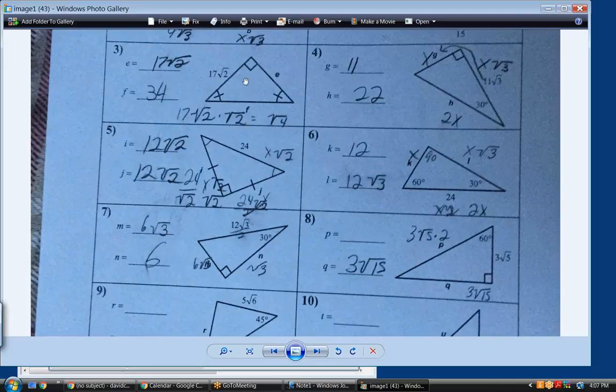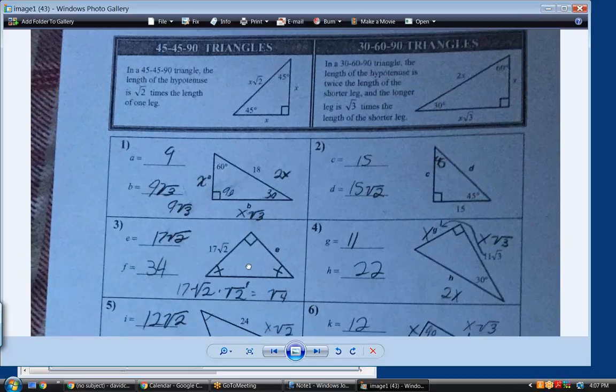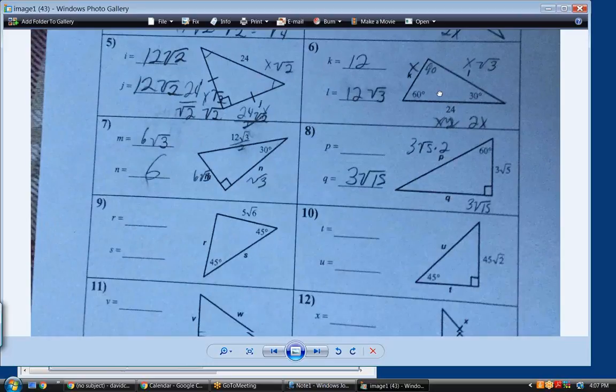Do we know this is a 45-45? Yeah. How do we know that? It has equal base angles. I was thinking that you wrote that in there. That was in the problem, that it was x and x. Okay. So that makes that 17 root 2. And that makes the similarity ratio 17 root 2. So we want to multiply it by root 2, and we get 34. Okay, let's jump to 7.